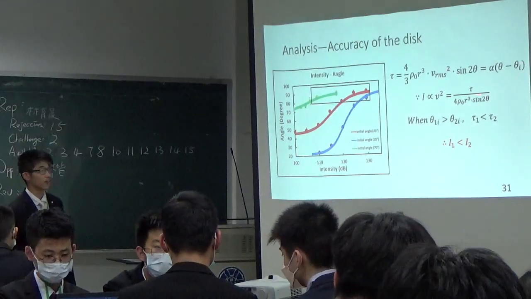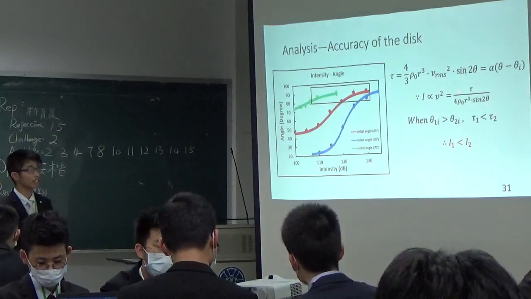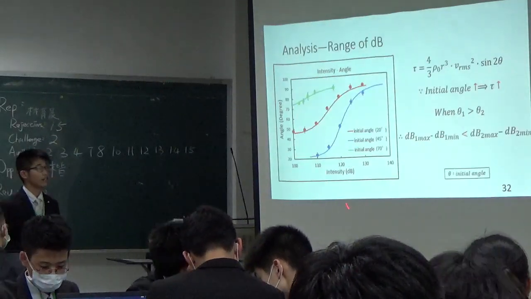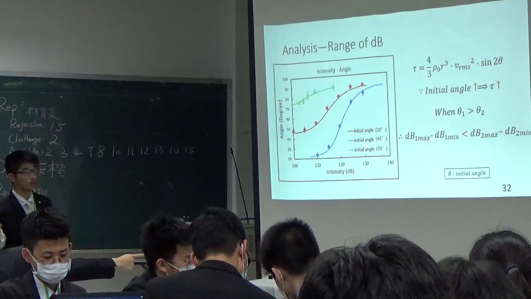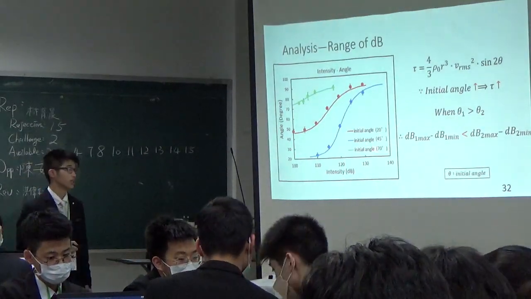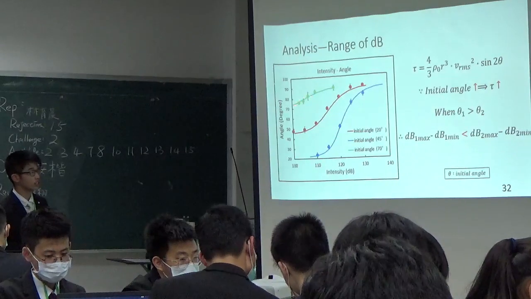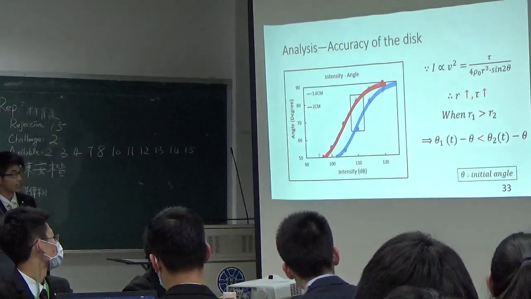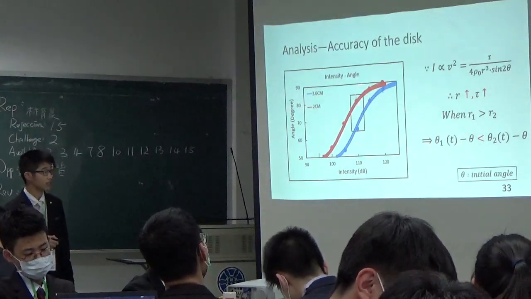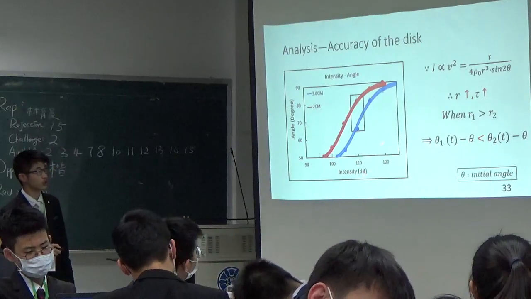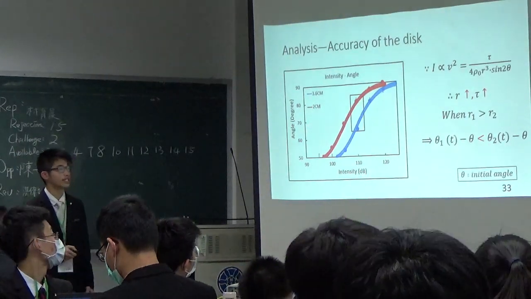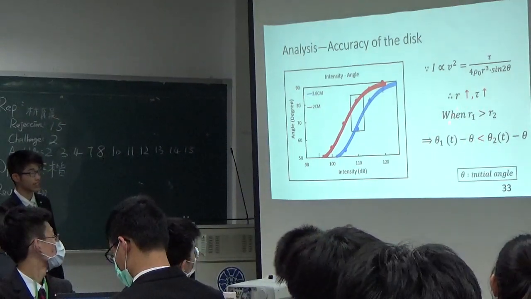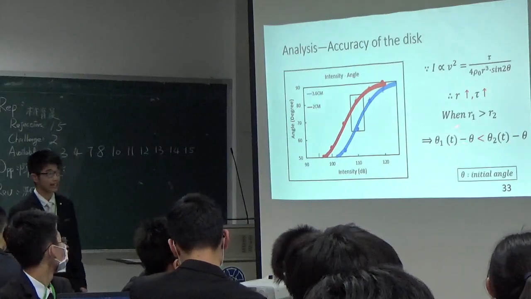It is because the turning of the angle will be smaller, so the needed torque will also be smaller, and the sound intensity will also be smaller. And the sensing range will decrease when the initial angle increases. When the radius of the disc is increased, the needed sound intensity to reach the same tilting angle will also increase. It's because the needed torque will increase, so the change of the angle will decrease.